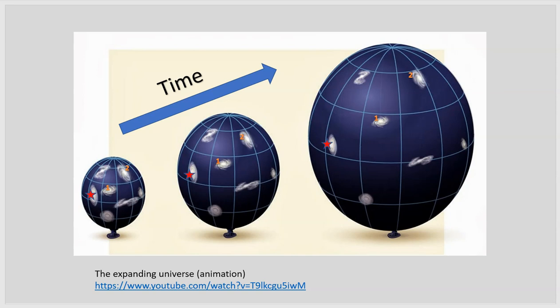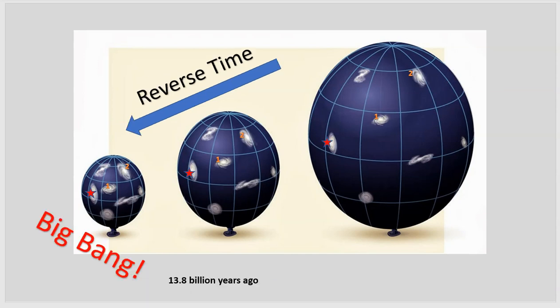Well, if that's happening today, we simply logically think that in the past the universe must have been smaller, so we can reverse time and imagine the universe must have had an origin event, and the data suggests somewhere around 13.8 billion years ago. So it was the origin of the universe itself that led to the origin of matter that we call atoms, and some of those atoms will assemble into life in our universe.